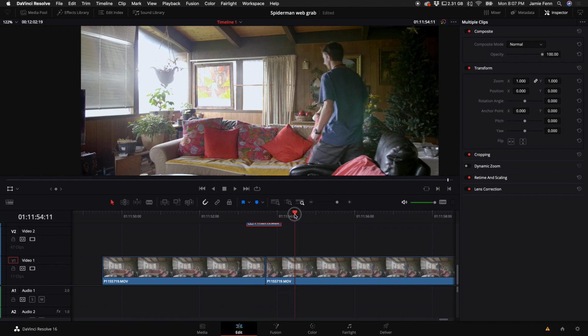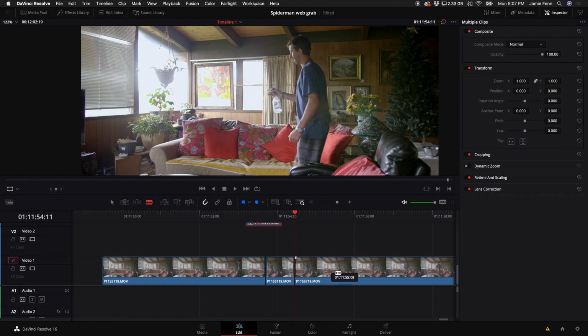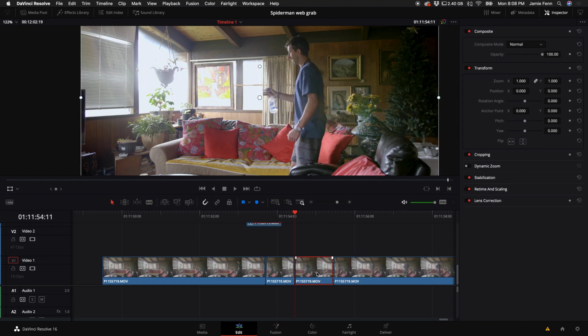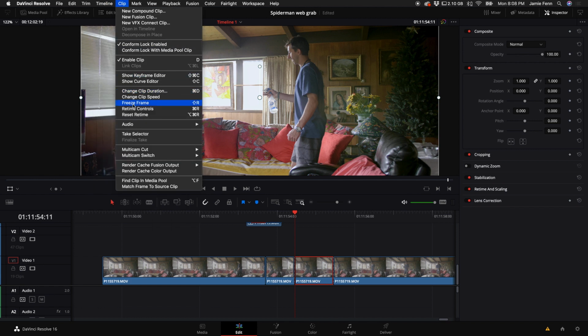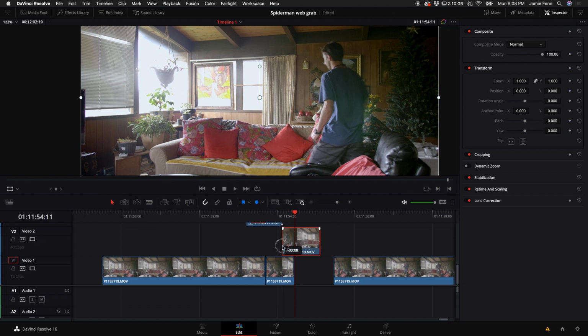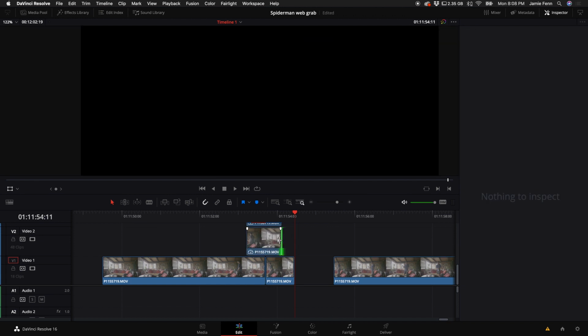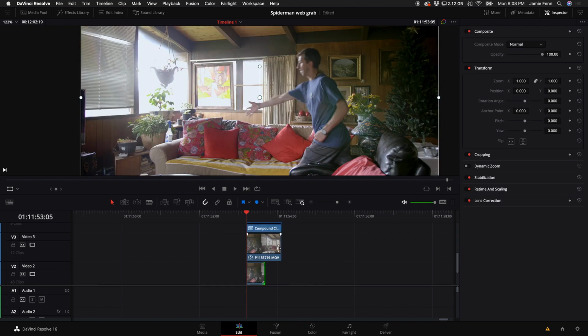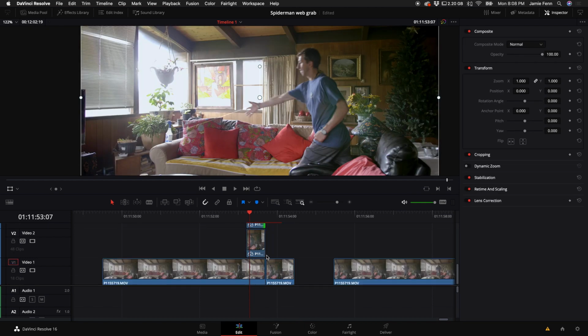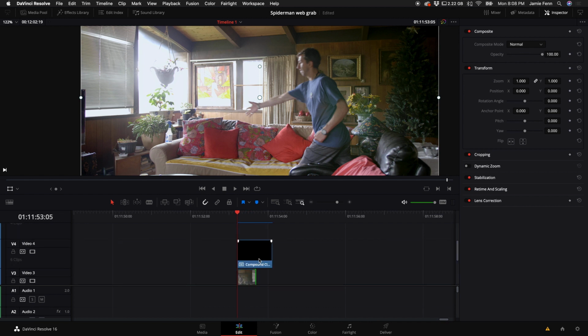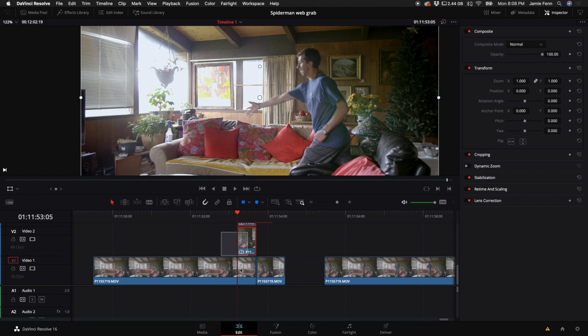And then what we need is a freeze frame, a clean plate that has no water bottle there. So something like over here. So I'm just going to select this clip, select clip up here at the top, select freeze frame. Let's drag it underneath, resize it, and then I'm going to adjust these so they go to the very beginning of this transition clip, because that's the last point that we're going to need to animate the water bottle. So just basically adjust all of the freeze frames, and I guess we can split the compound. That way it just makes it easier for us inside the Fusion clip. Make sure all those are the same length.